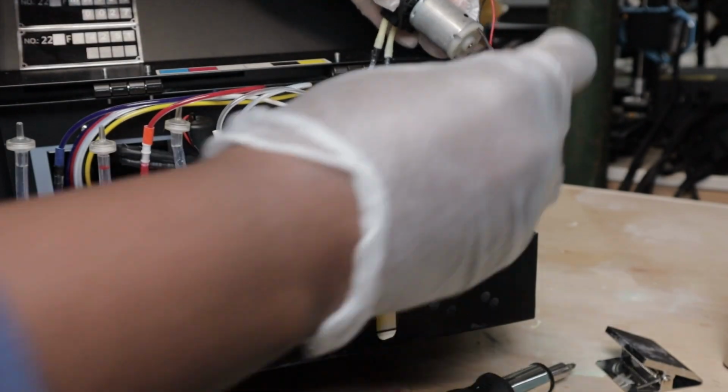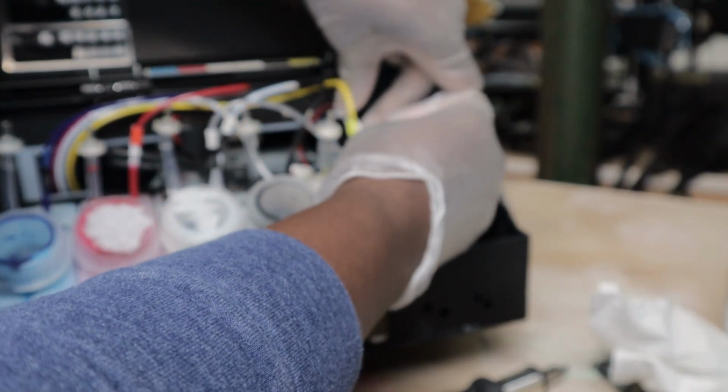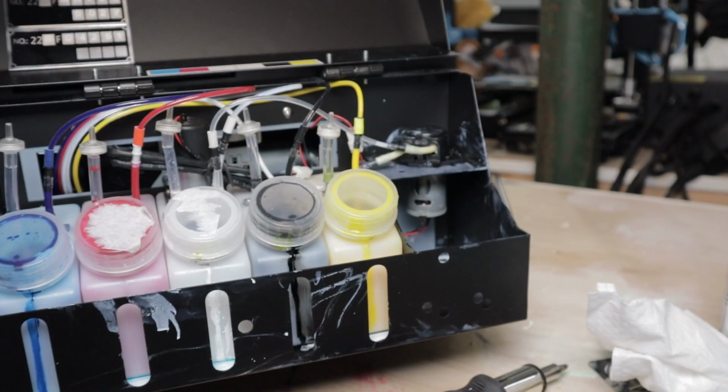So I'm going to clean up here a little bit. Sorry, I'm blocking a little. So I'm just cleaning it off. So we're going to drop this in. I want to have the leads in front. I'll drop it in that way and bring the connector up. Let's push this one in. It only fits one way. It should fit in the screws.